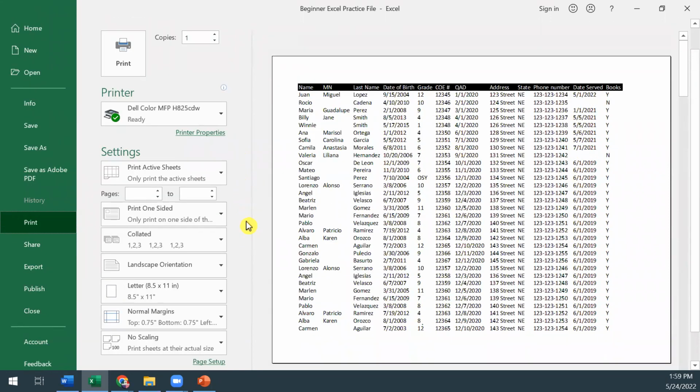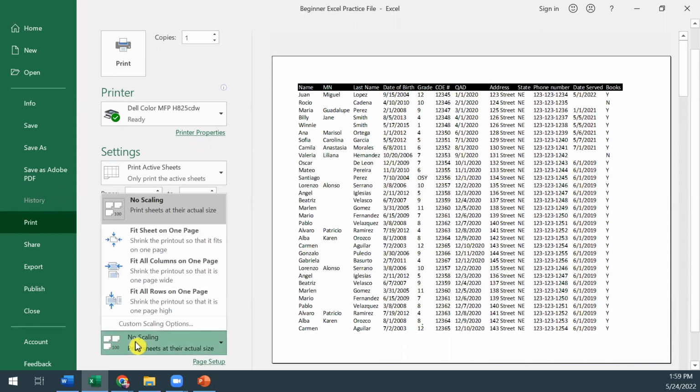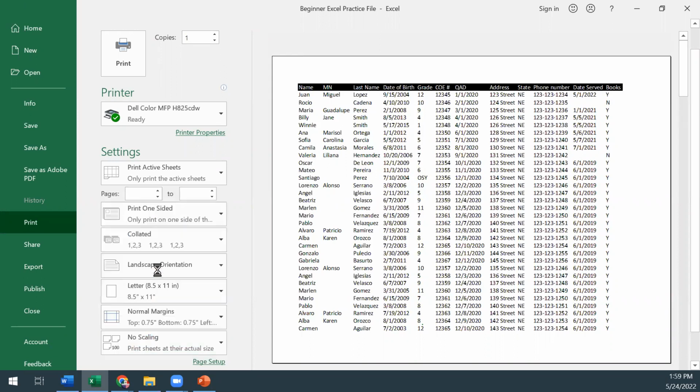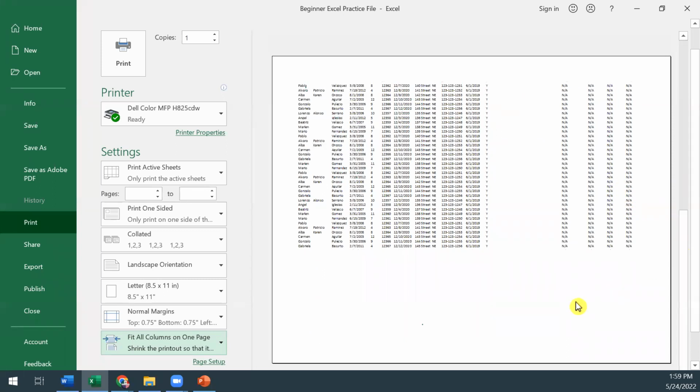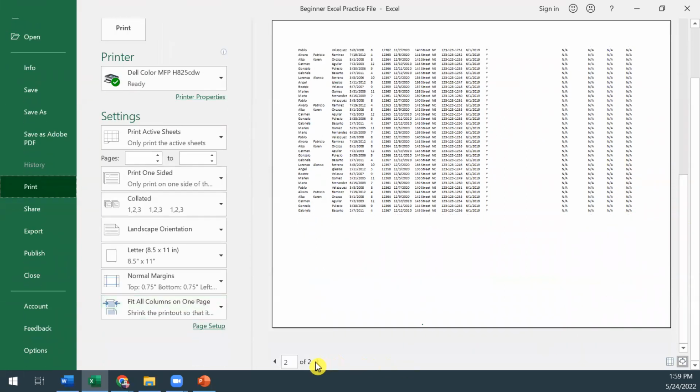So here, if you're following the PowerPoint, you have to go down here to no scaling. Click there. Now you select fit all columns in one page. So now you see all columns in one page. Now let's check the next page.